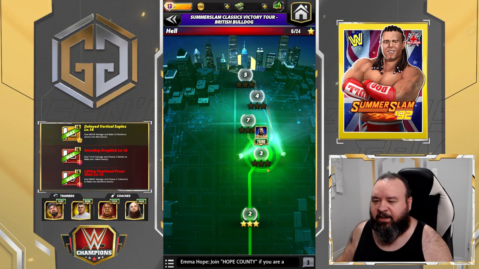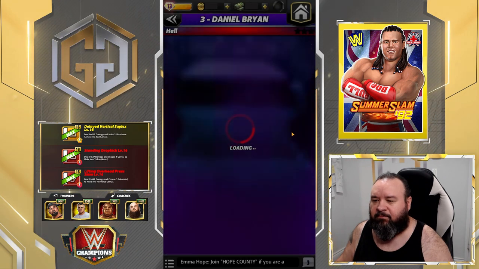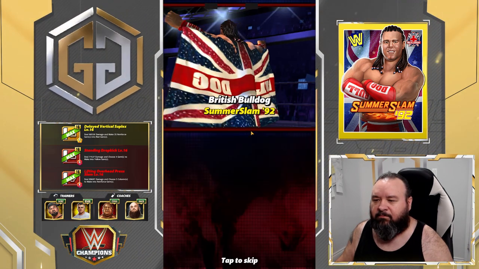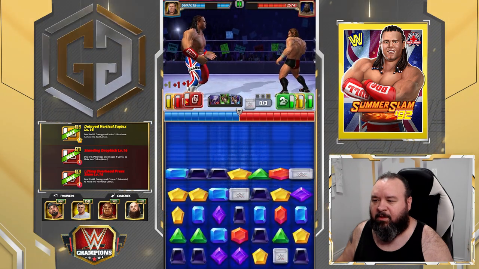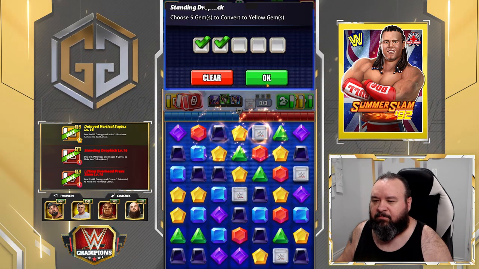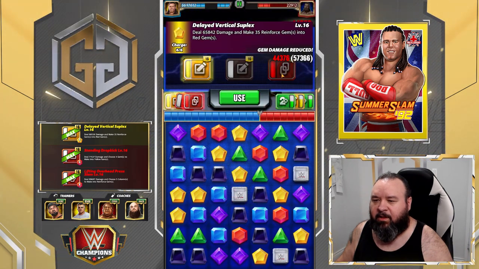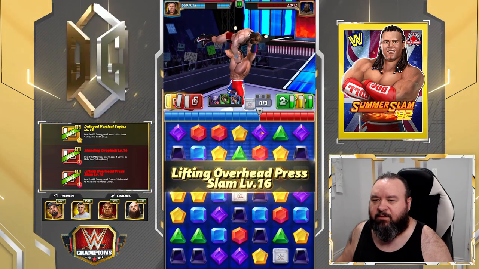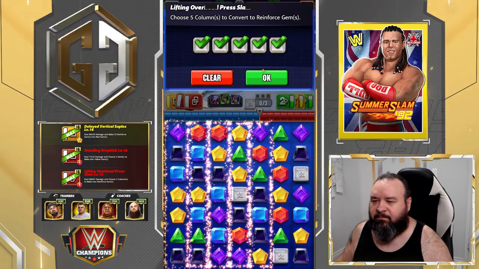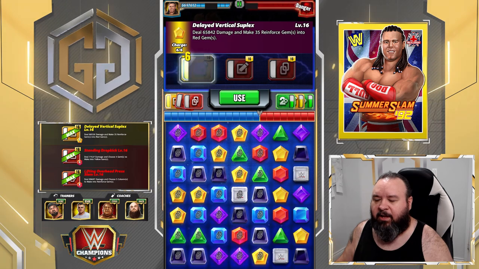I'll be facing Daniel Bryan now. Okay, let's get our yellow. Now let's make our reinforce, and convert them to red.